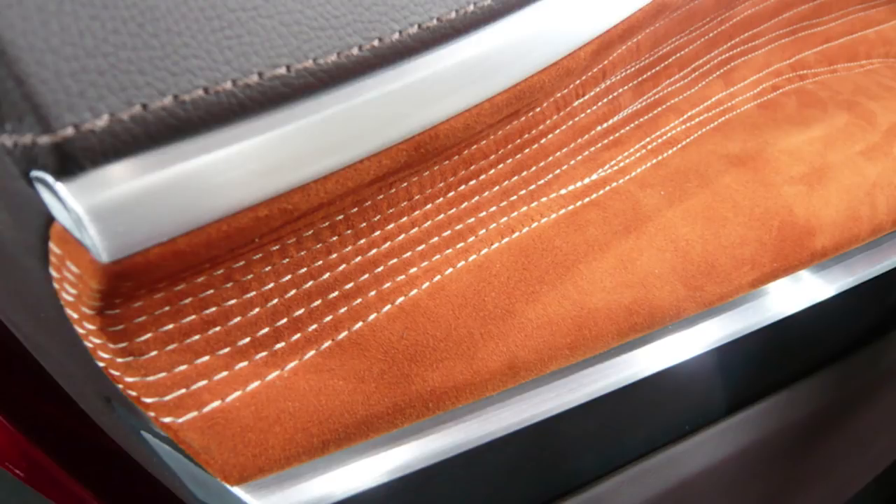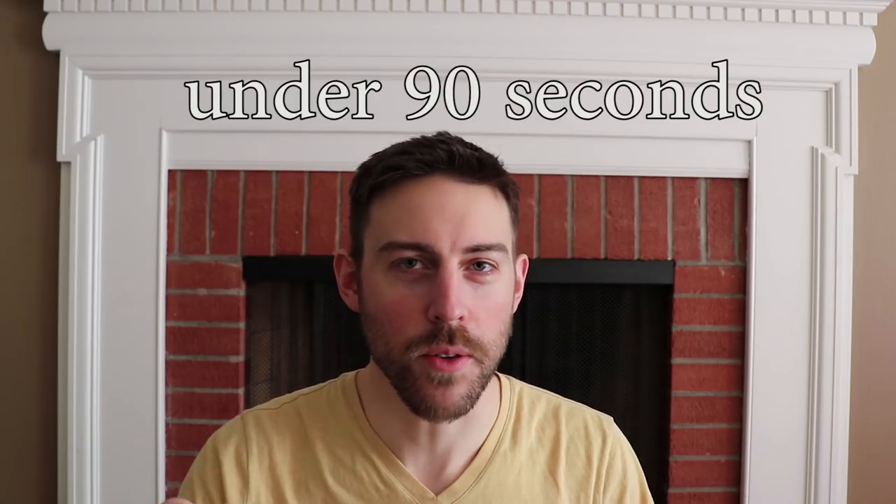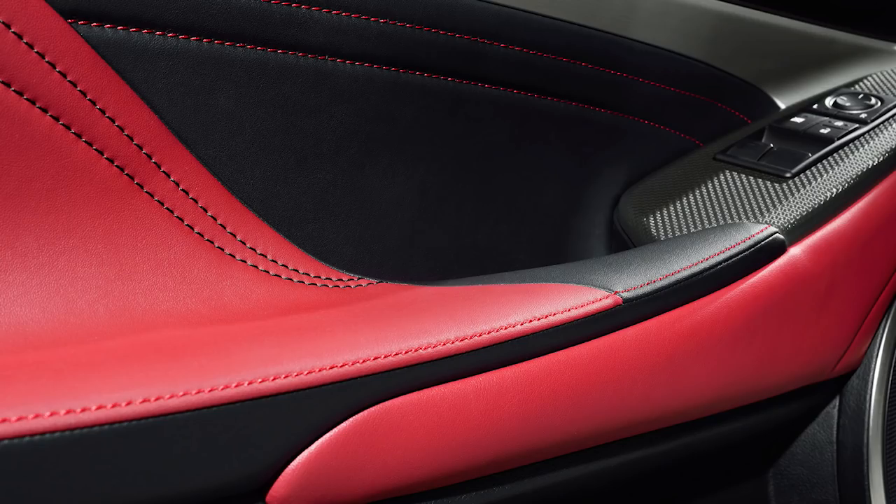Then arguably what the Takumi are best known for, at least to my knowledge, is that they have some of the best hand skills. They can do things like fold origami paper cranes in their opposite hand in about two minutes. The Takumi can fold a crane in their opposite hand — so I'm left-handed so I'd use my right hand — and in the other hand they can stitch the Lexus vehicle. They have to be able to do that to even put their hands on a Lexus vehicle. So all the stitching and art in the Lexus vehicles are done by the Takumi. They are the masters at that.